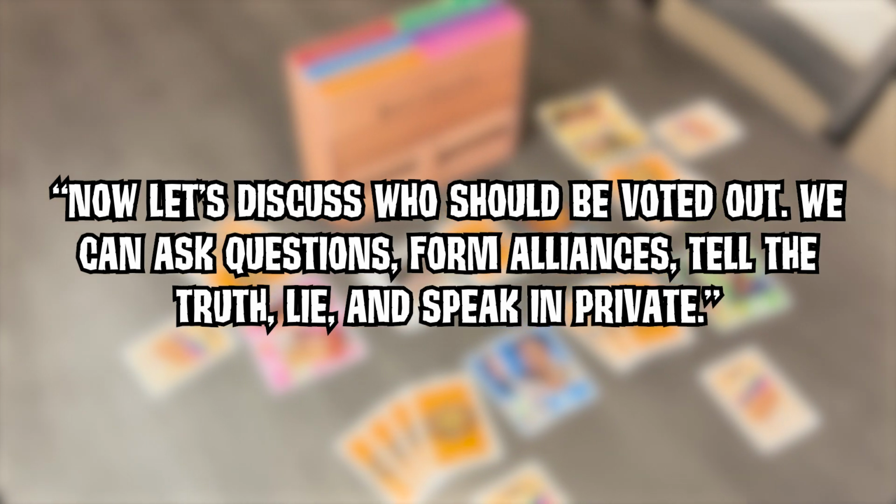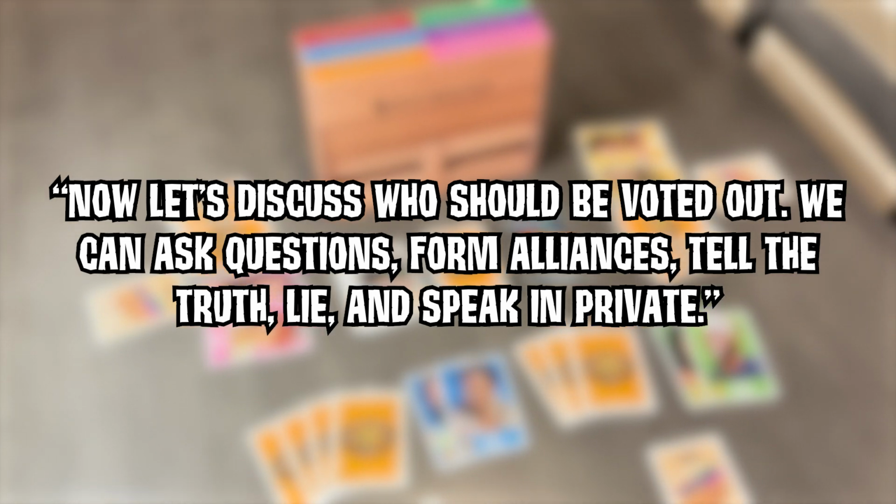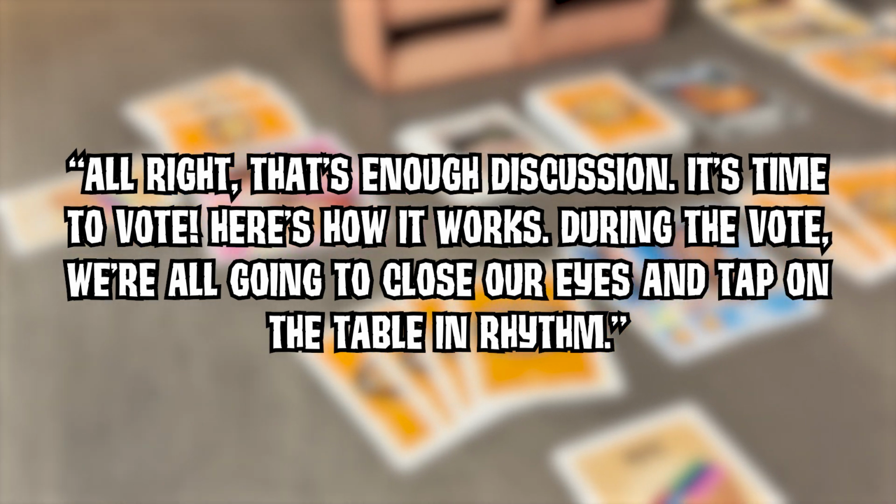We can ask questions, form alliances, tell the truth, lie, and speak in private. Discussion continues until you, as the Tribal Council leader, decide it's over. Alright, that's enough discussion. It's time to vote.